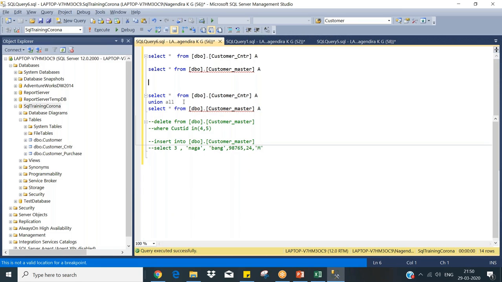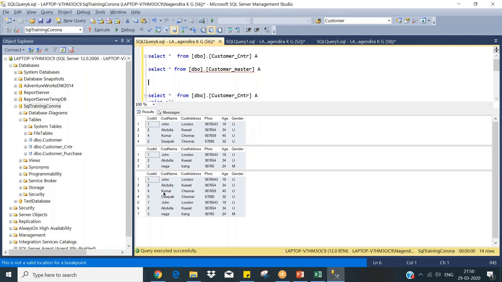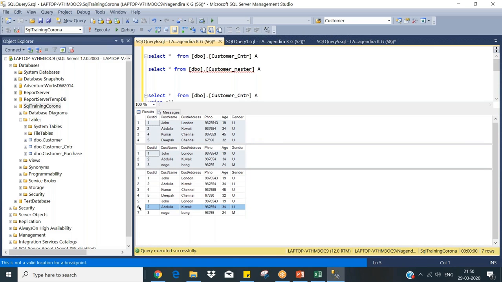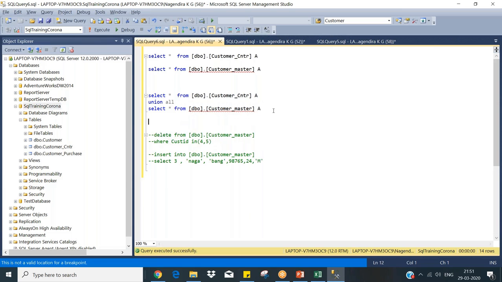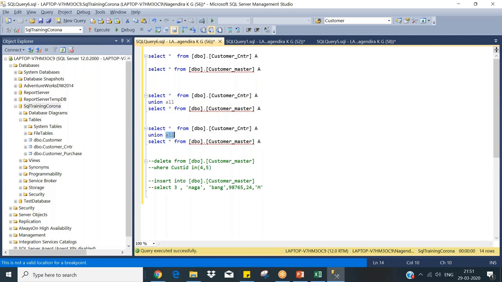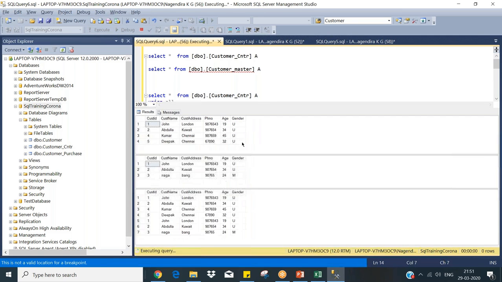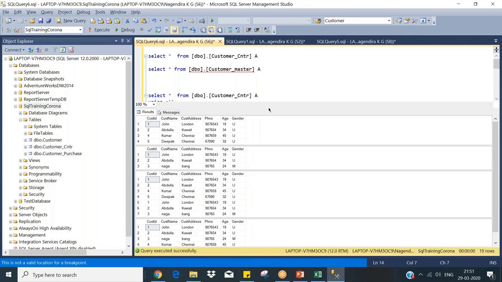And there are some cases where I don't want the duplicates. So this 5 and 6 and 1 and 2 is an exact duplicate. In that case, if I don't want duplicates, you just do the union. Remove this all condition. That will give me the unique values.